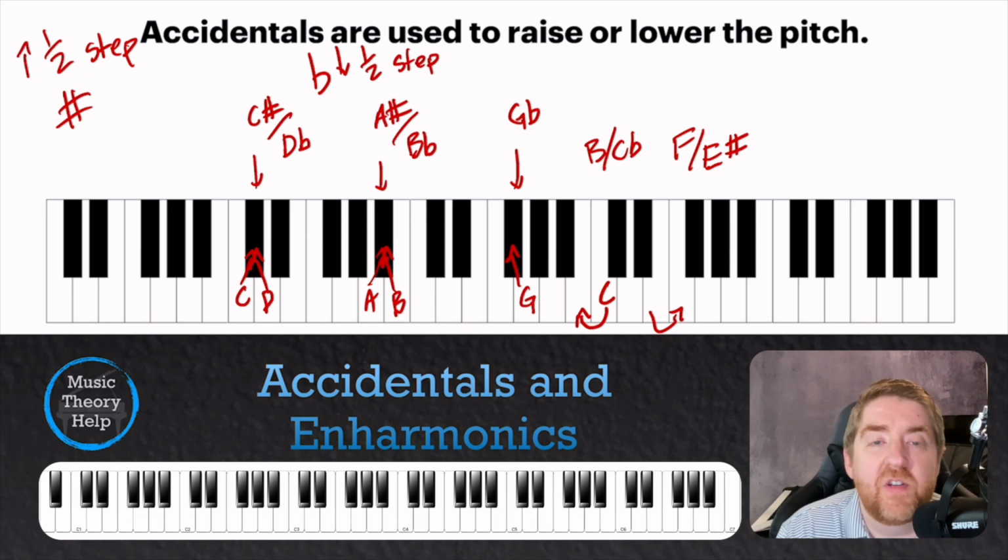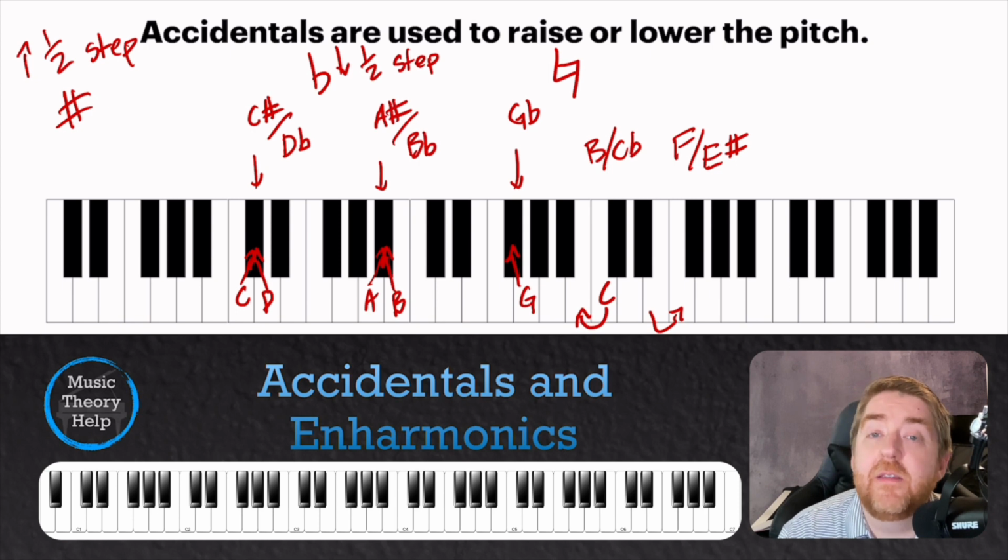You might ask the question, why would I use one enharmonic or the other? Why would I use A sharp or B flat? I'm not really trying to answer that question today. That will make more sense as we talk about scales and key in music. We'll get there eventually. Our next accidental is called a natural.